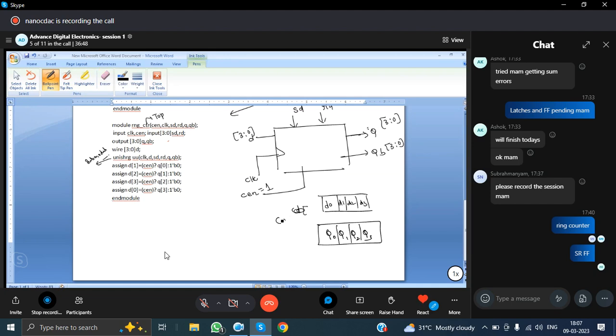You check whether control enable is equal to 1. What will you do? You put the q0 value here, and so on. In a normal shift, the value is deleted and a 0 is appended here. But as it is a ring counter, you assign the q3 value here.